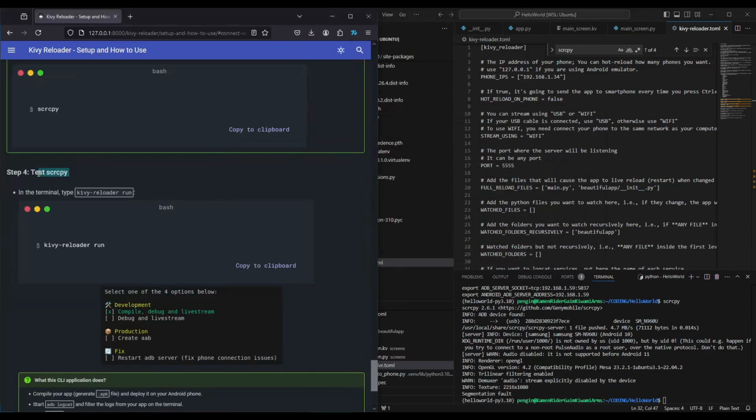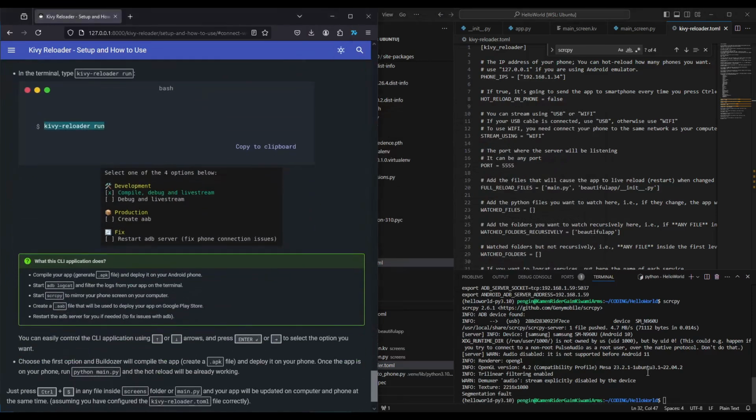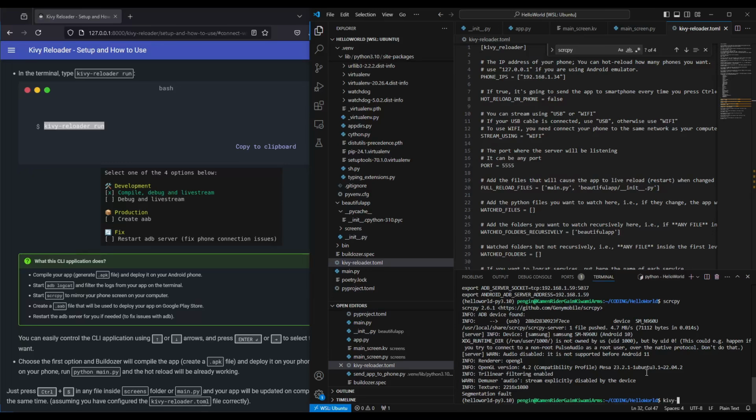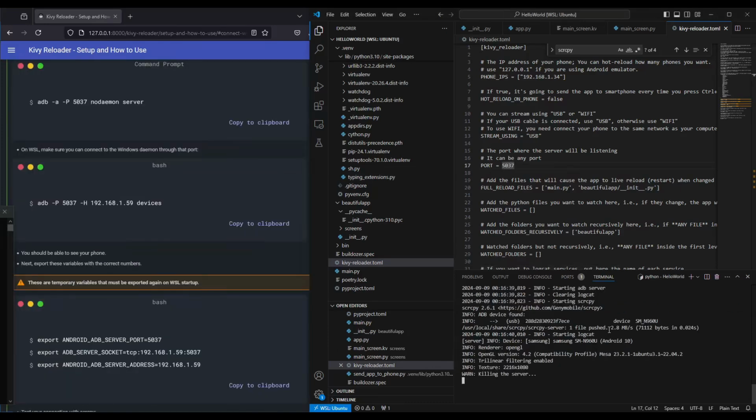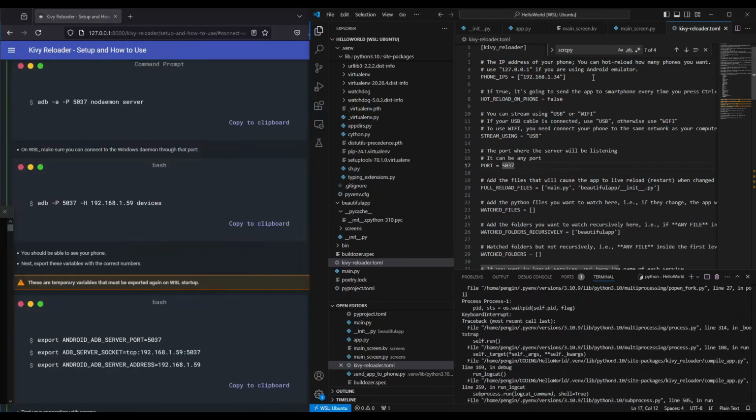So next, we'll test scrcpy, Kivy Reloader run. So we'll do Kivy Reloader run. And as you can see, there's one trick, it's already going to fail. Why? Because I didn't change the Kivy Reloader toml. Okay, and just very quickly, because I'd run with an improperly configured toml, I was trying to connect to Wi-Fi, which ended up me connecting to my phone 2 different ways with USB and through Wi-Fi, which is not good.